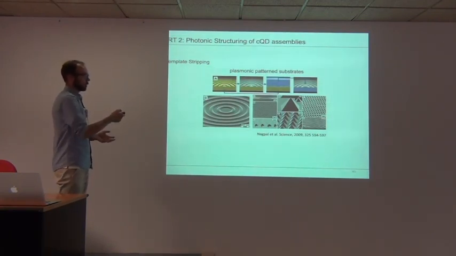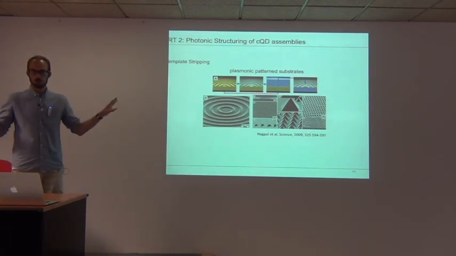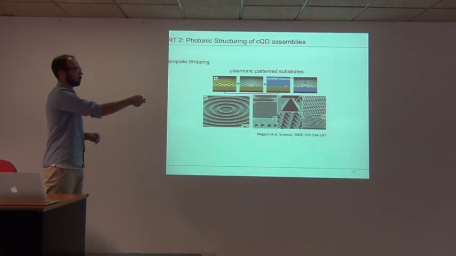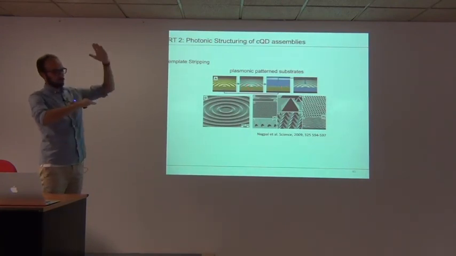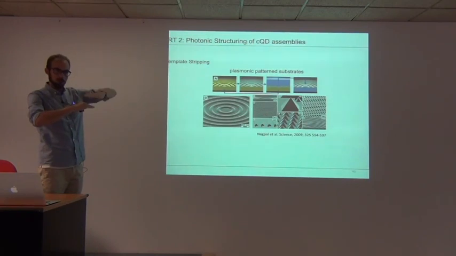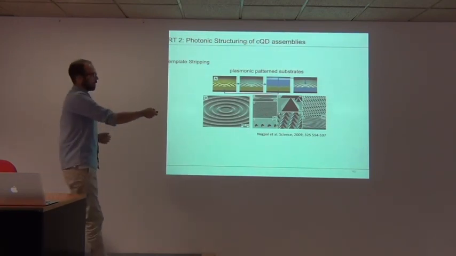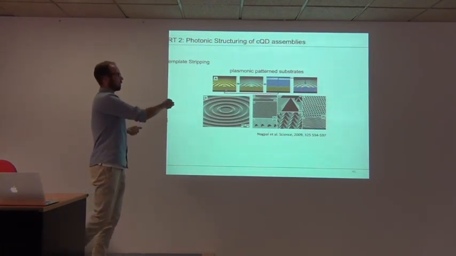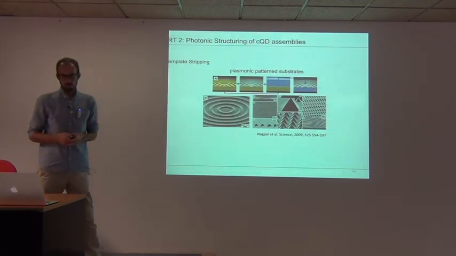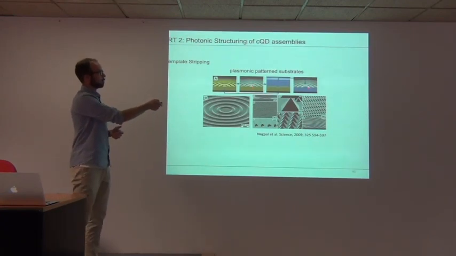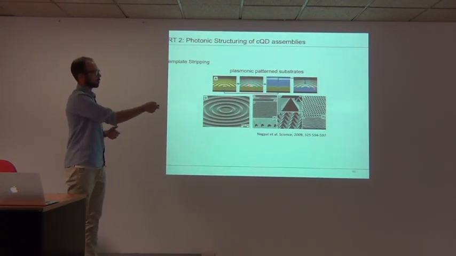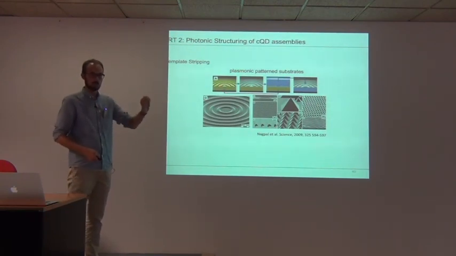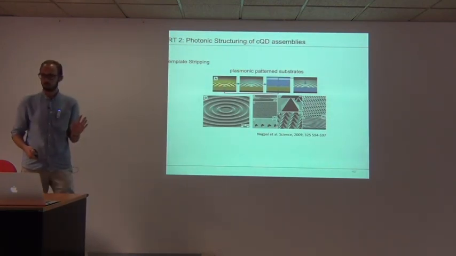So the way this works is you take a silicon wafer and you just pattern it with your standard lithography technique. Deposit your silver on top. At the back of the silver, you put epoxy and a glass slide, so you just basically glue a glass slide at the back. Then you take a razor blade and you clip off the silver from the original template. The advantage of this structure as compared to that structure is that it has the smoothness and the flatness of the silicon. This is essential in plasmonics if you want to avoid any scattering.